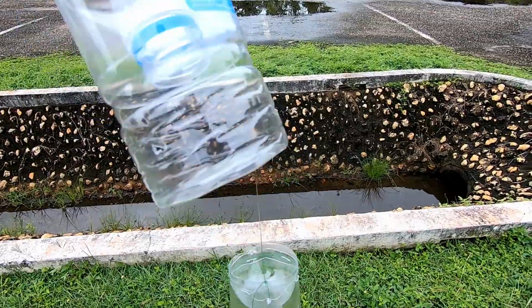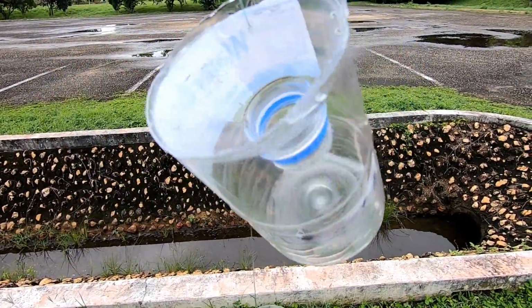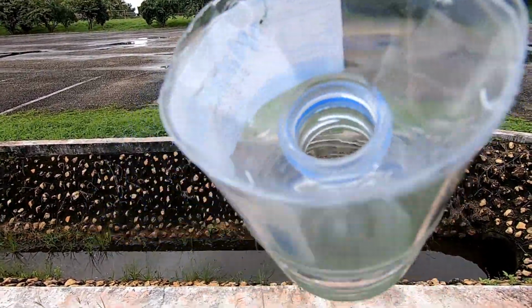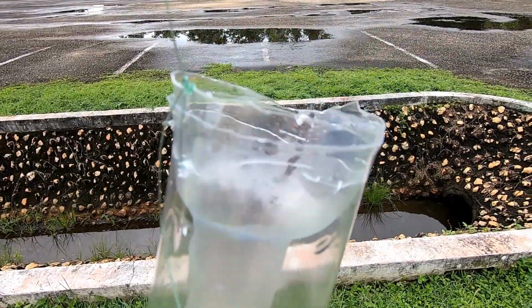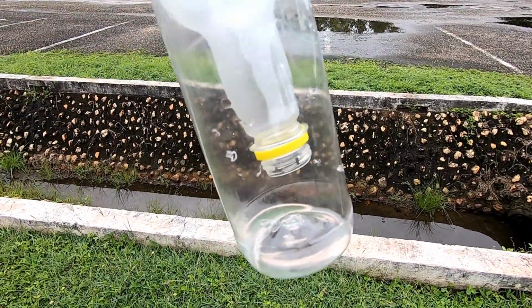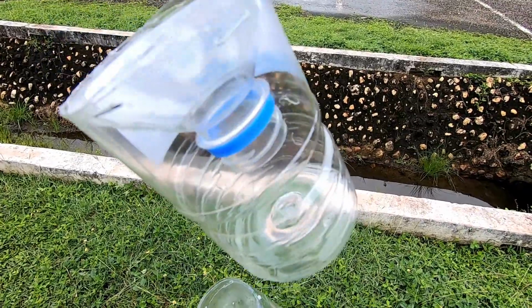So how I did it, I just cut the bottles, cut off the top, and stick it in. I use a stapler and staple them, a little more secure. Staple, staple, staple. And flip them over so hopefully the fish swims through there, eats the bread and can't come back out. Found some holes in it as well, so we'll see how it goes. Let's experiment.